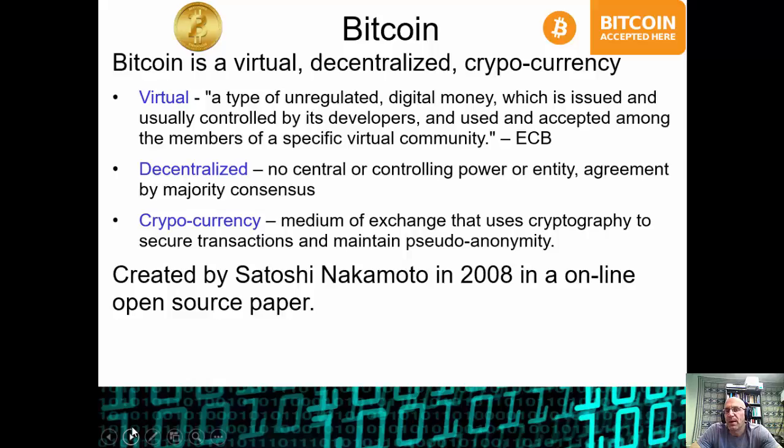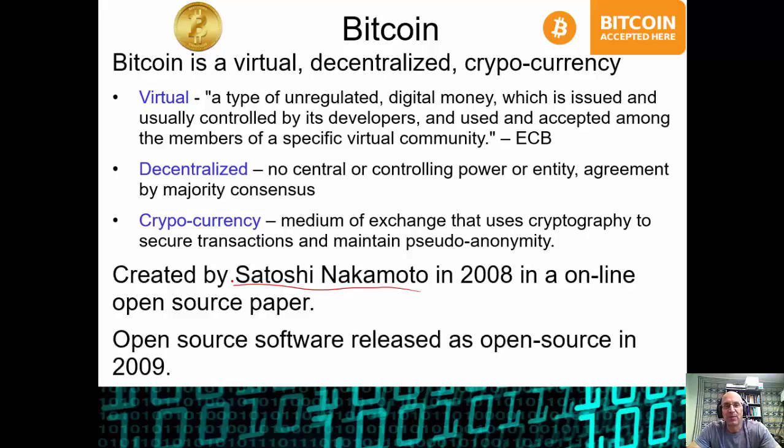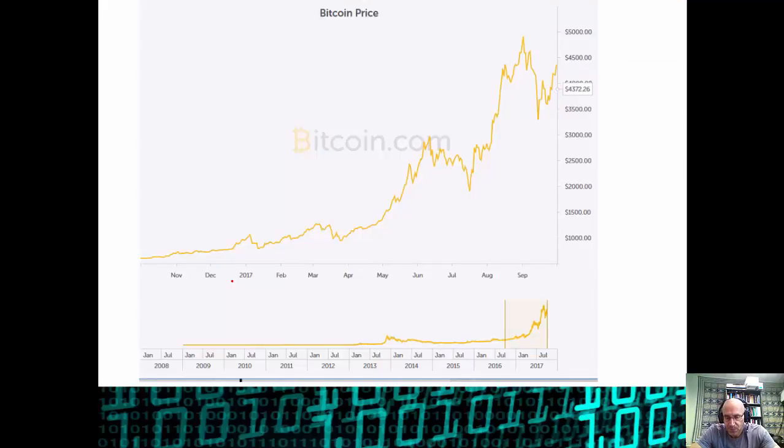Just a little bit of background. This was actually created back in 2008 by a person called Satoshi Nakamoto. They wrote an online open source paper, and an interesting thing about Satoshi Nakamoto is that no one has ever stepped forward to claim that they are that person. So we don't actually know if that person exists, if it's a group of people, or what. It's just that someone posted online under that name. And then this was put into some open source software that started out in 2009. So it's kind of like the birth of Bitcoin.